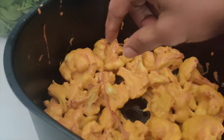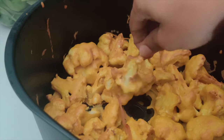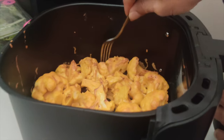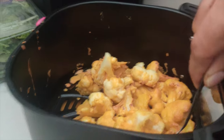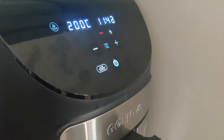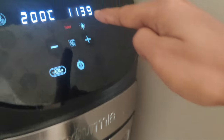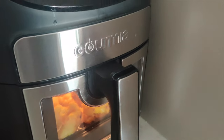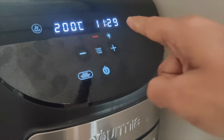We are going to flip it. Okay, we have to flip these ones and then we will keep it for the rest of the time. Aisha, I'm taking the video. So we have now 11 more minutes to go. When we took out the handle, the time was at halfway. Now it has resumed.